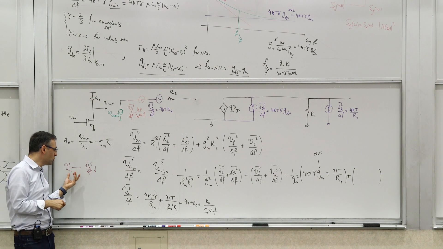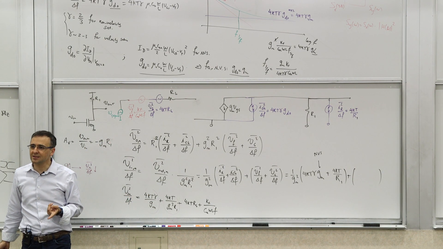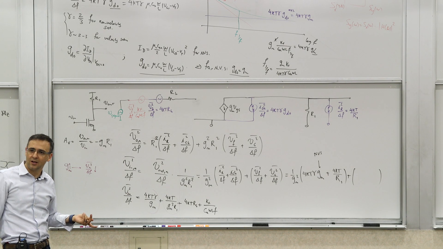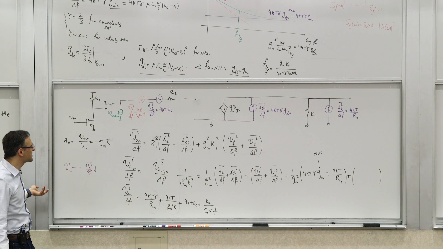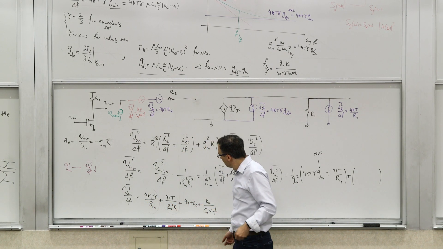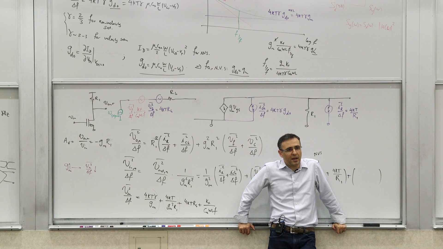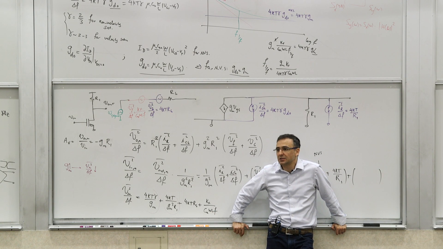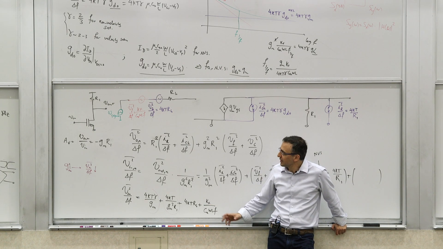Temperature appears in all the noise terms, so operating at lower temperature reduces many of these noise sources. Cryogenic circuits used in radio astronomy, for instance, operate at liquid helium temperature or cooler to achieve the lowest possible noise. For flicker noise specifically, you can make the device larger — increase W and L — which increases gate capacitance C_ox·W·L, reducing flicker noise. But the tradeoff here is between noise and speed: larger devices mean larger capacitances and potentially slower circuits.